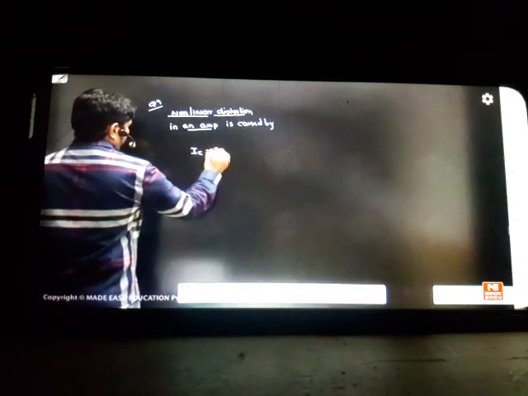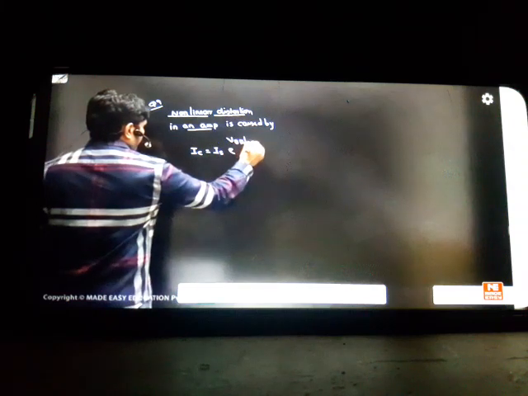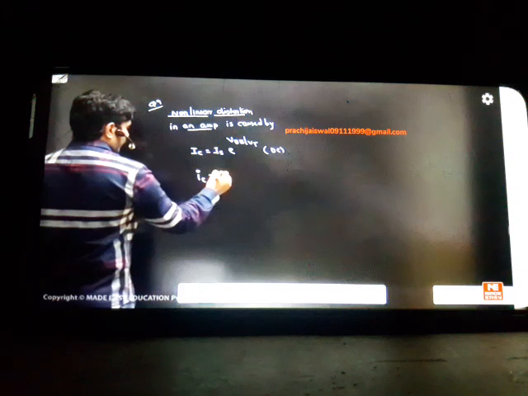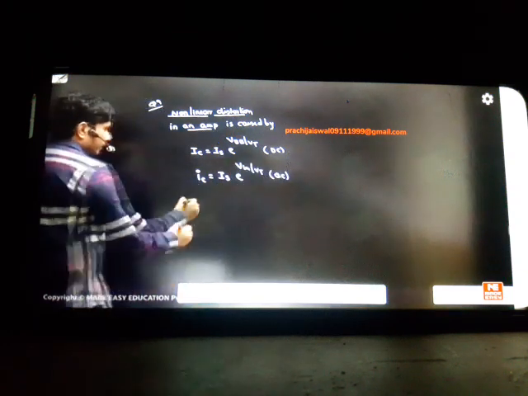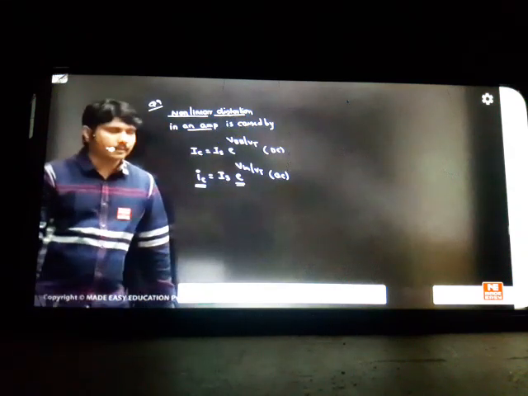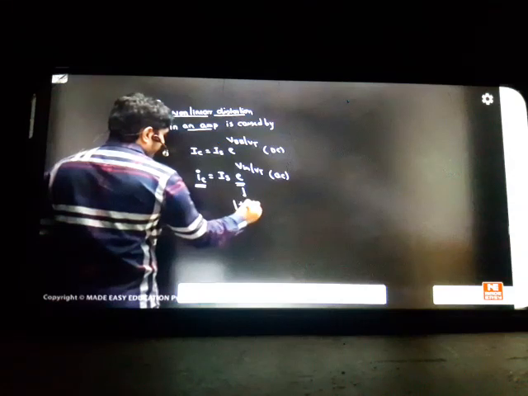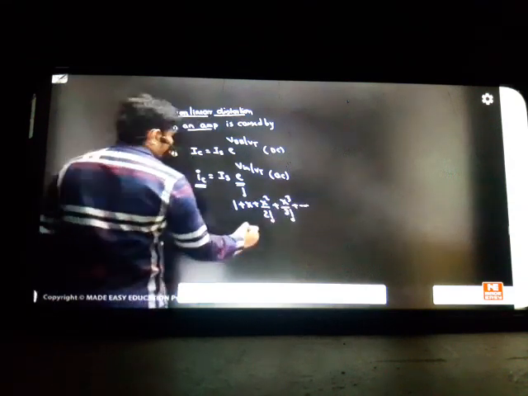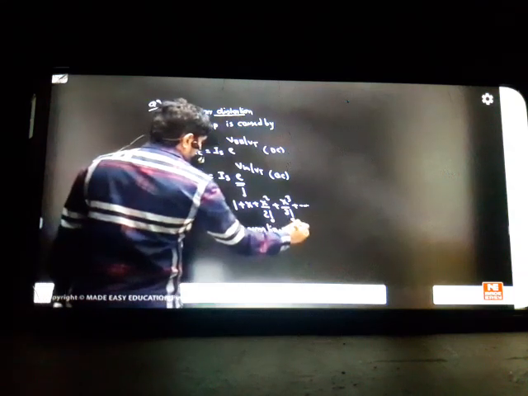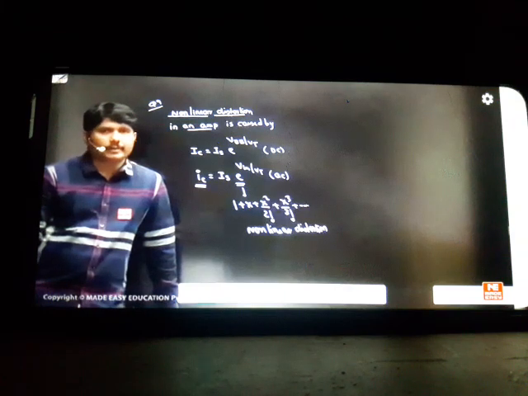How is there non-linearity? If you see the formula, IC is equal to IS into e power VB divided by VT. This is in DC analysis. In AC analysis, the small ic current will be equal to IS into e power v input divided by VT. So your output current is an exponential function of the input. Because of that exponential, the expansion becomes 1 plus x square by 2 factorial plus x cube by 3 factorial and so on. Like this you get non-linear distortion. That means your device itself is a non-linear device, and because of its non-linear characteristics you get non-linear distortion in amplifiers.